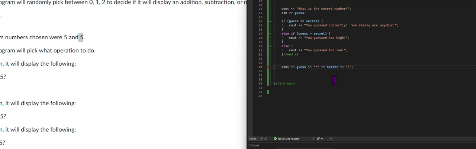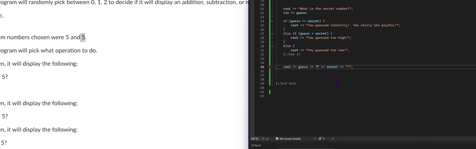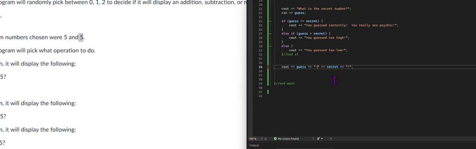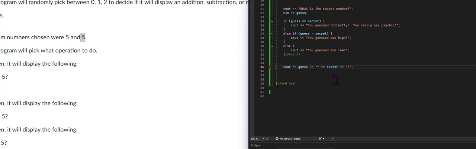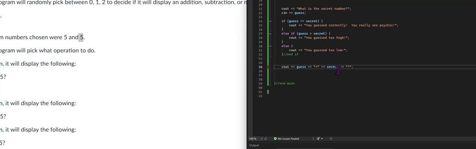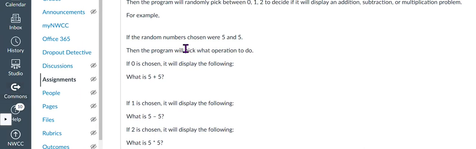The star. Or, if we want the subtraction, of course, it's the dash. Don't bother with division. We just want the others. So that kind of gives you an idea what you've got to do there. So that's for this particular part here. You'll print that on the screen. Then you have to ask the user what the answer is.